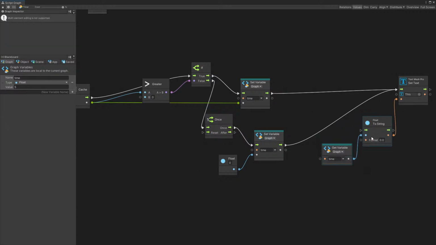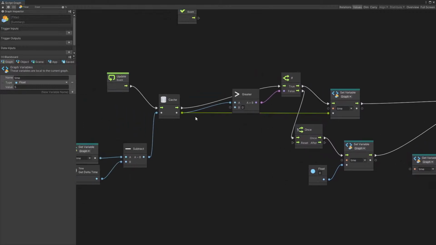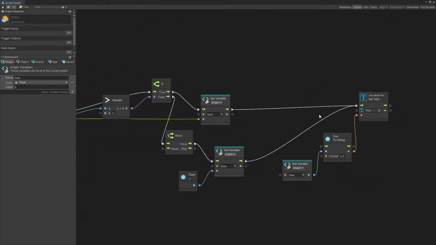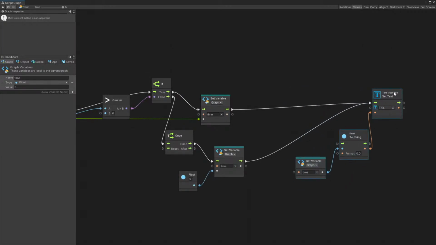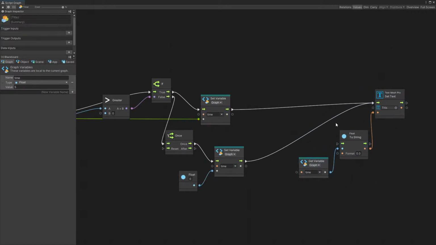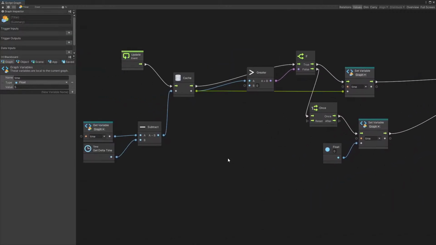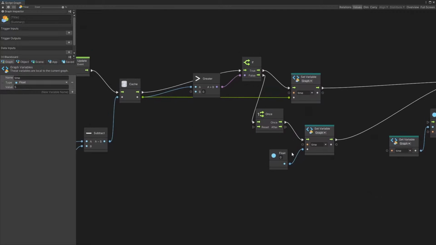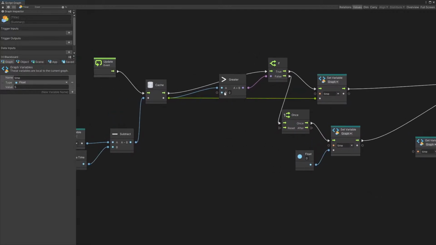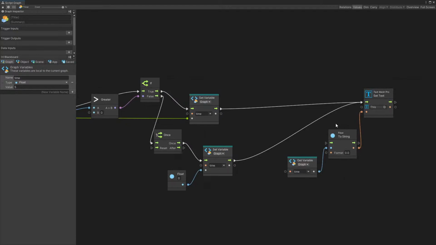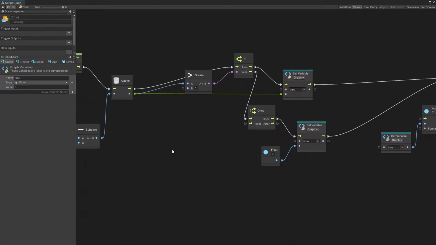But if we just leave it running like that, then still each frame it's going to be updating this text. And even updating the text each frame, you probably don't want to do that. You might want to have a cooldown or something like that that updates the text, but for now we can just leave it like that. So this should stop the timer from going into the negative. So whenever the timer goes to 0 or a little bit below 0, it's going to run this logic right here and display the 0. Also, it's going to set the time to 0.